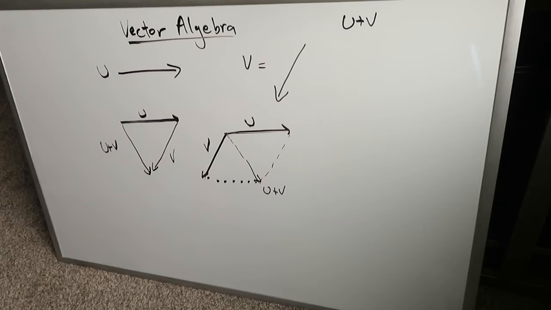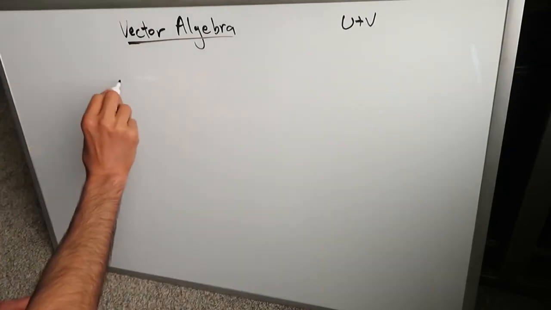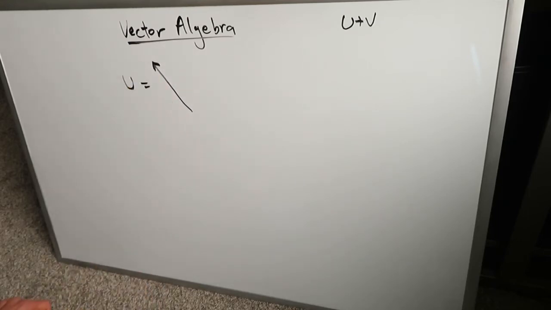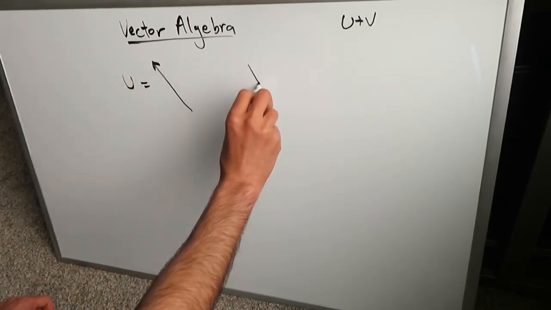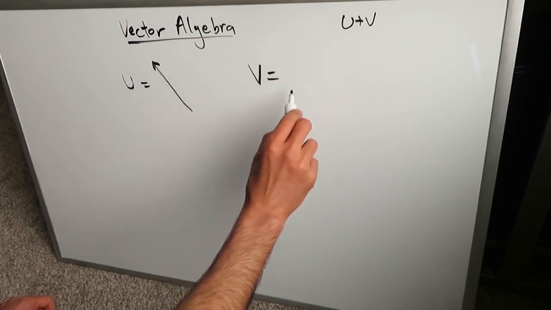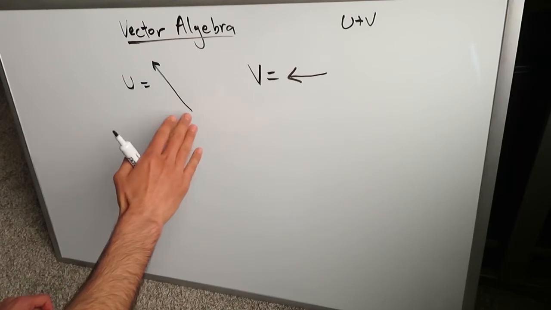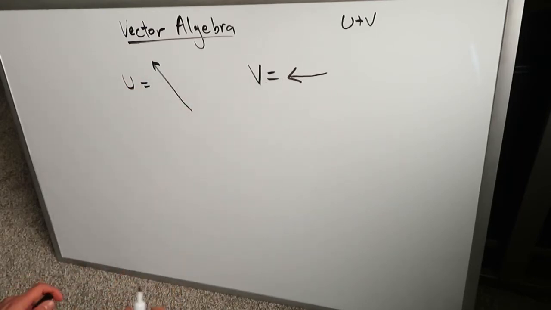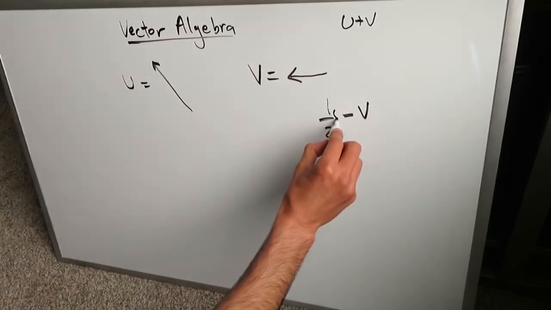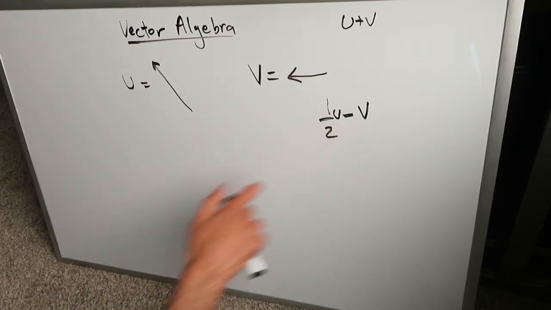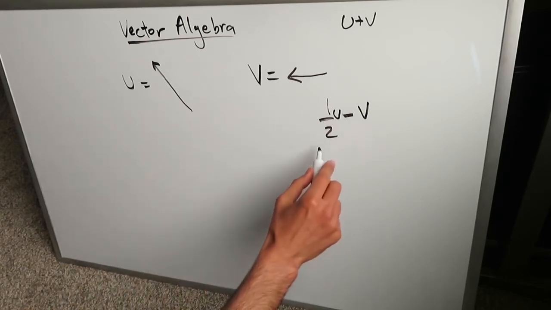Let me show you one more example before we switch gears a bit. I have a vector u which looks something like this. I have another vector v which, let's make this interesting, looks something like this. Keep in mind the inclination and the lengths. I want to show half u minus v. The first thing we want to do, I want to show the sum of these two, alright? Remember, you can rewrite this as this.